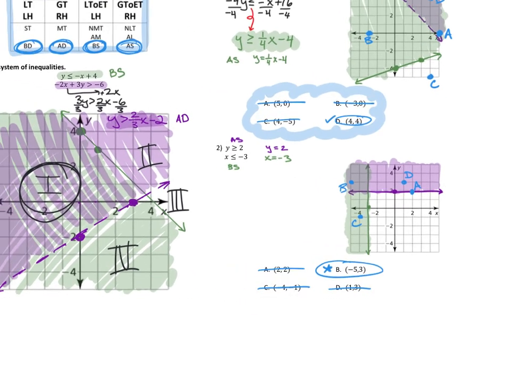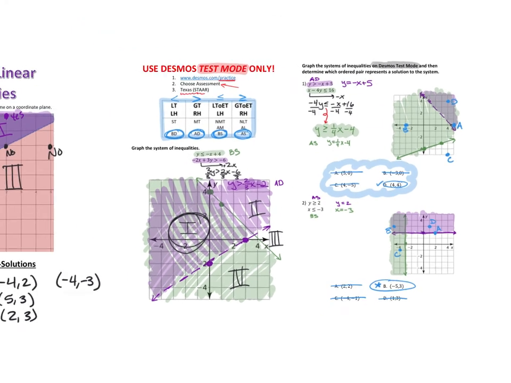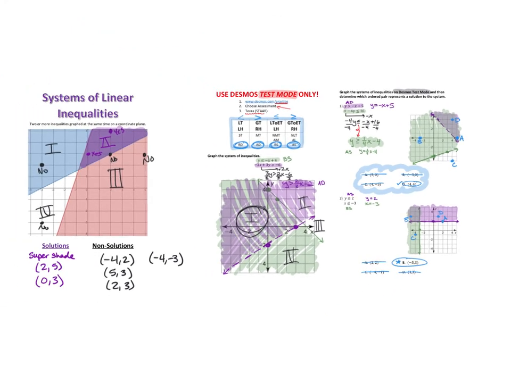So ladies and gents, we are combining what we learned about systems of equations when there's 2 equations on a graph at the same time with what we just learned about linear inequalities with the shading. You have to remember that blue chart I have highlighted in the center. That's going to be such important information for you so that you know about the boundary line and which direction to shade so that you can find our super shaded region when we're doing a system of linear inequalities.